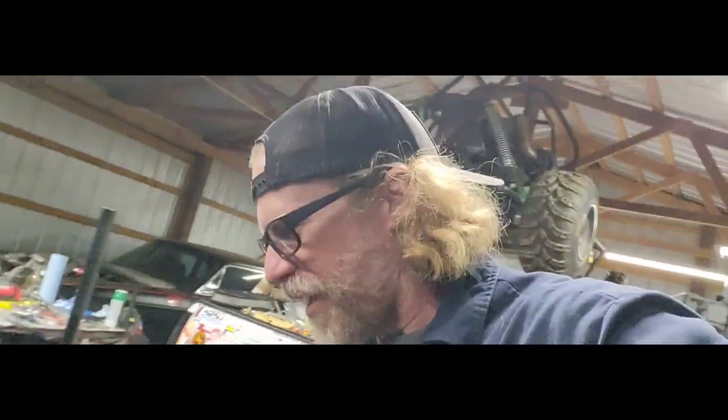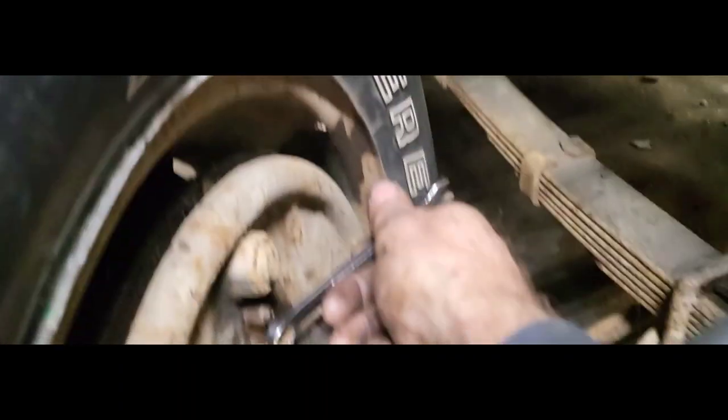Now we're on the co-pilot side here, and we're going to go ahead and see if these things will bleed. Fingers crossed these wheel cylinders work. If not, hopefully I'll have to order some, but I have not had the wheels off. I have not checked any of this stuff yet. I just put brake lines on. But anyways, go ahead, Seth, pump.